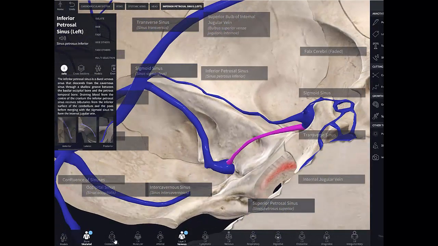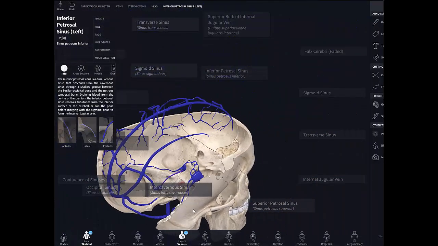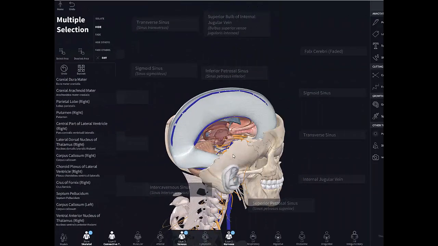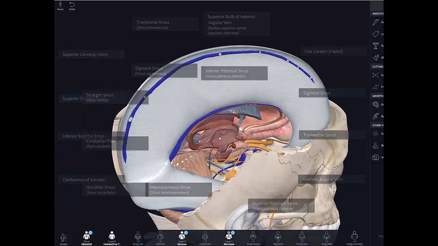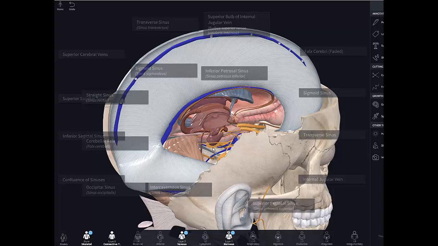Maybe I can add in some of the connective tissue for us. Hold on. See, now I've added in a lot of the nerves and also the dural infoldings. So you can really nicely see the falx cerebri here. You can see the superior and inferior sagittal sinus. You can see the tentorium cerebelli. And so the cerebellum is going to be below it.